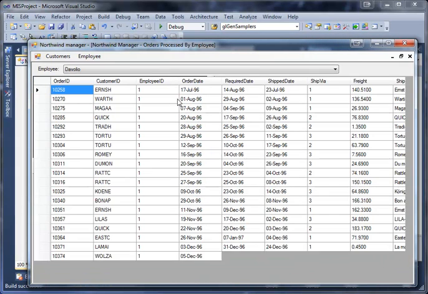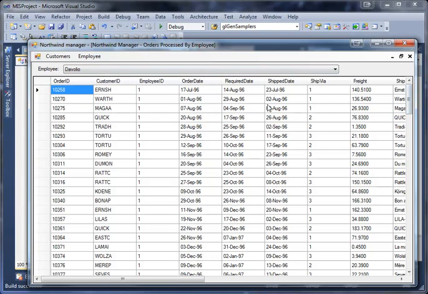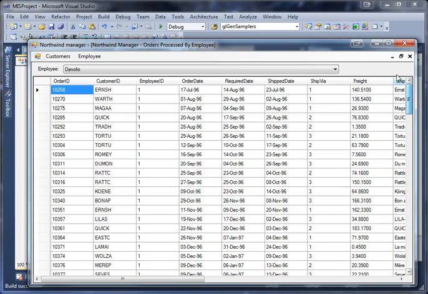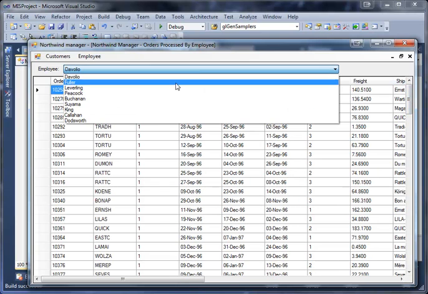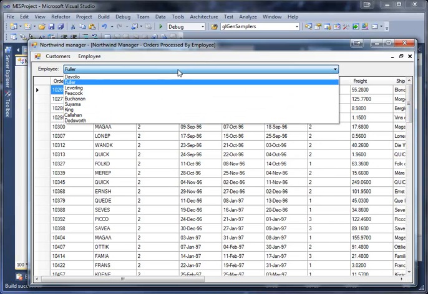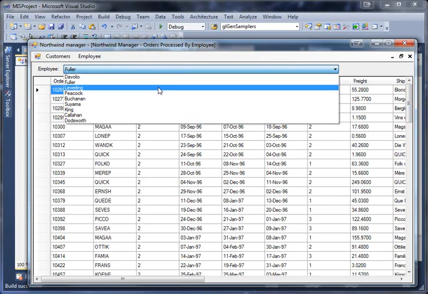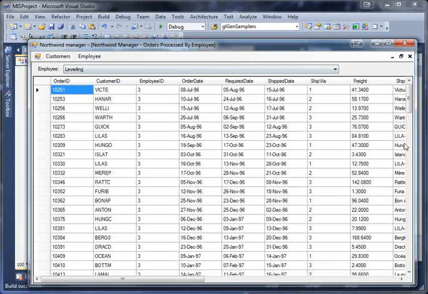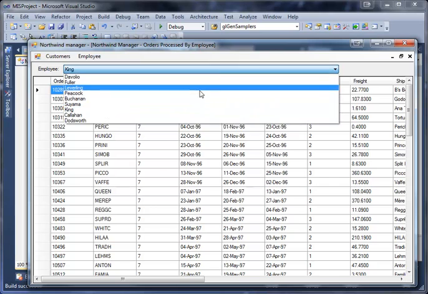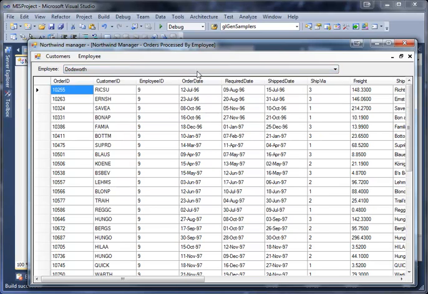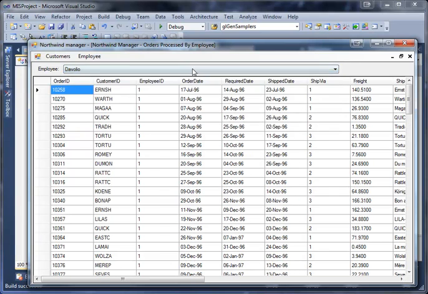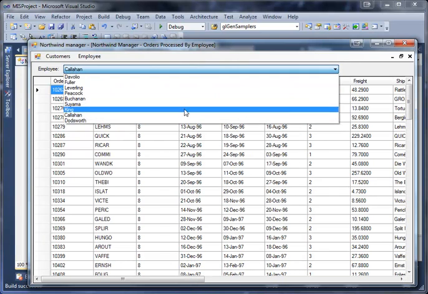Let me even maximize it. As you can see here, these are all the orders that have been processed by, I believe, W. Fuller is going to be different. Fuller, actually, Liverling, another. So as you can see, whenever I change my selection, it immediately reflects what I'm doing here. See?